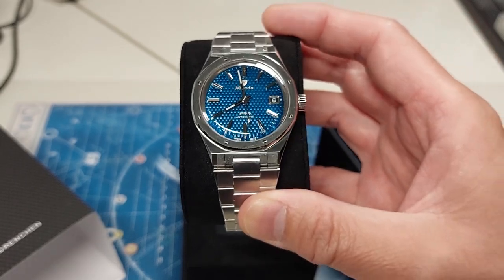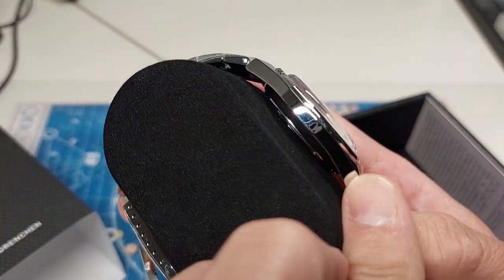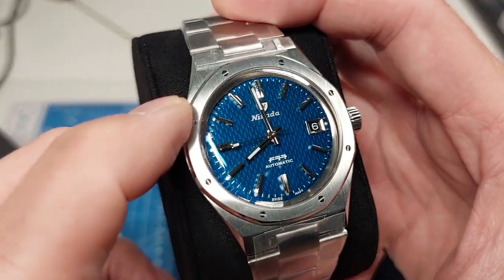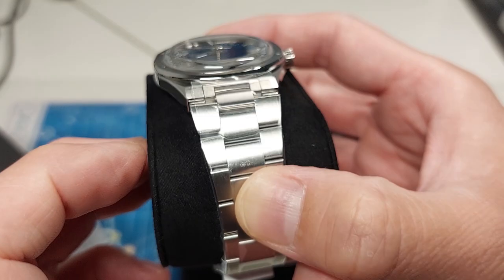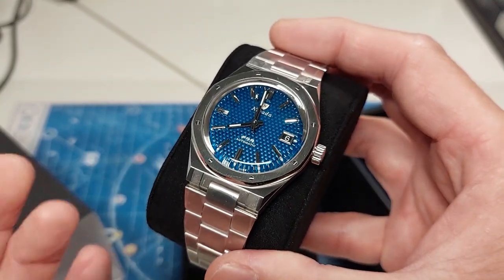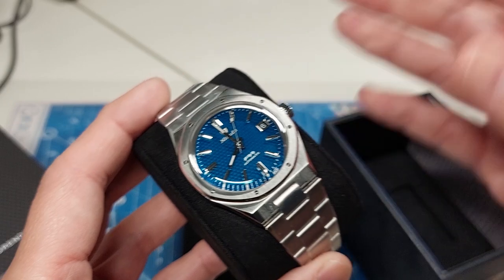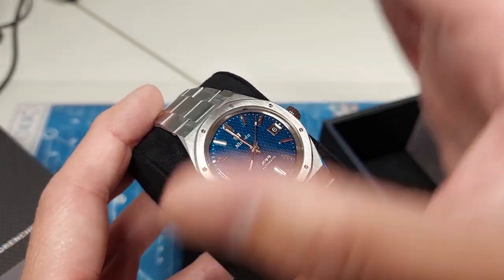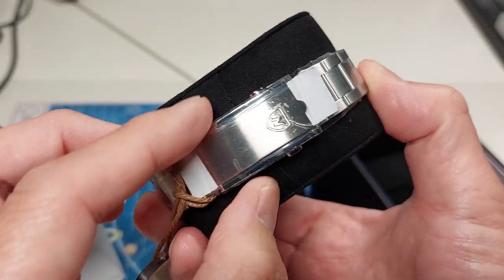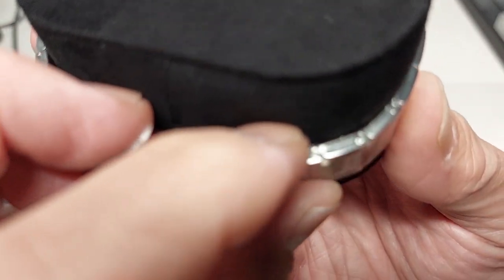I think this would be a perfect size for my 7-inch wrist. I love the fact there's a lot of nice brushing all around but it still has some high polish on the sides. There were some pre-production models out there floating around at the Wind-Up shows and some reviewers' samples that looked pretty beat up, so it was hard to gauge how good this would look in person as a clean, nice example. I think they did a really nice job at finishing.